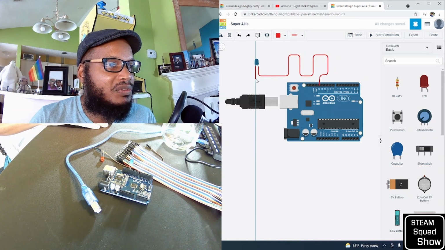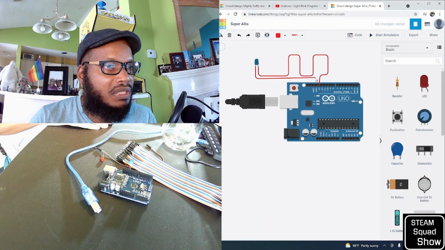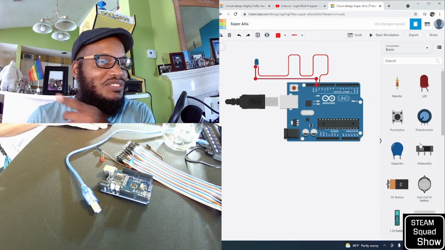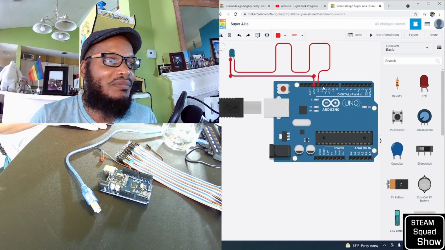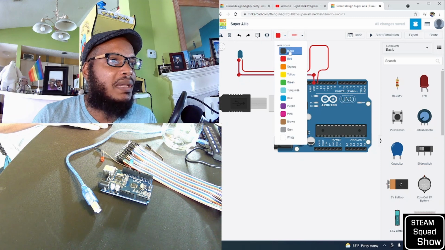And we won't do anything with that. We'll just have it go over here. And we'll change the direction here, and it'll go into ground, right? I was going to make sure you knew that, but of course you know that. And then we'll change this color to black.